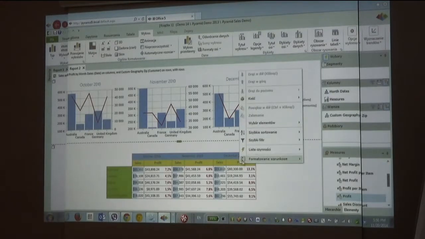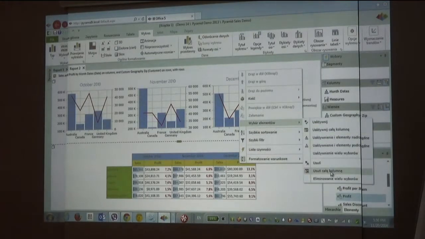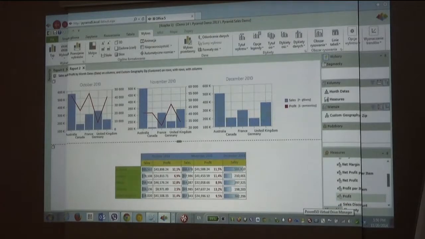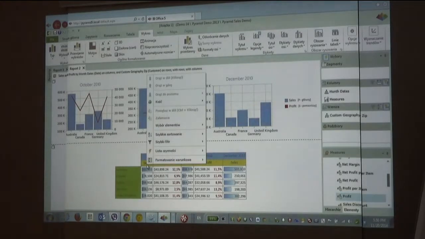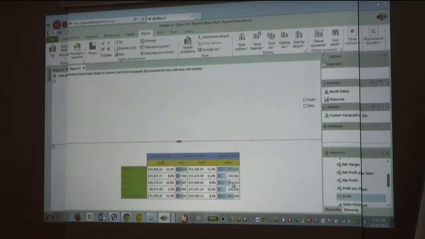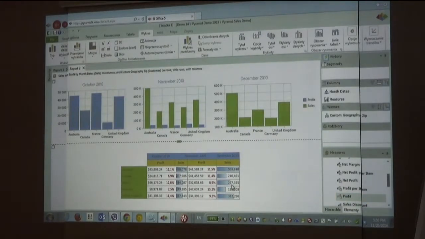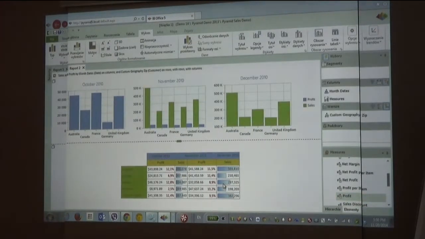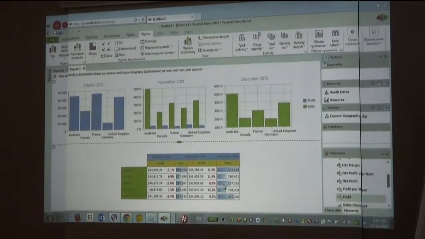So in Pyramid, you just right click, something like that. Now let's go to October, and from there I will remove the sales again. So I did something by clicks, but it actually wrote the MDX for me.